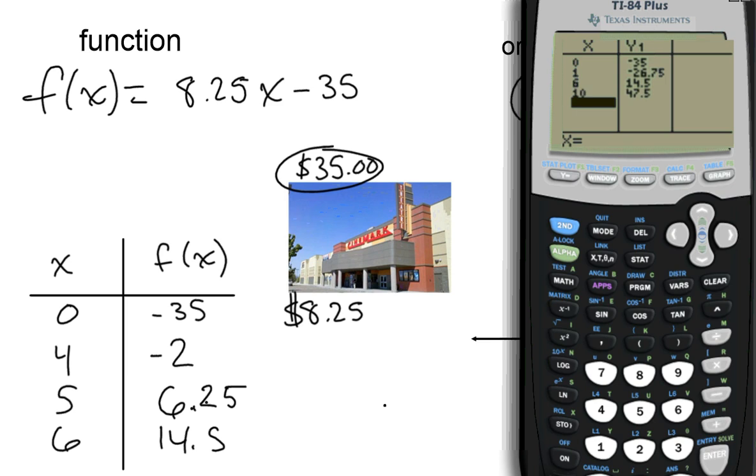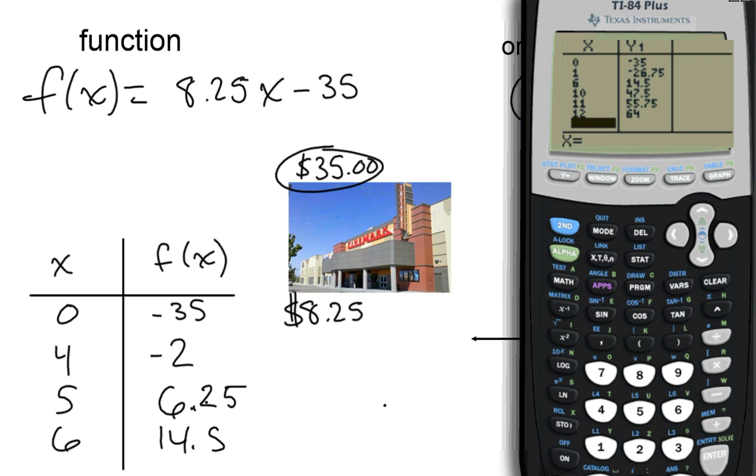So, for example, let's say that I want to figure out about how many hours do I have to work to earn $60. It's really pretty quick for me to jump around here. 11 is 55, 12 is 64. So if I'm trying to earn $60, I need to work a little bit more than 11 hours. In fact, I could say this.